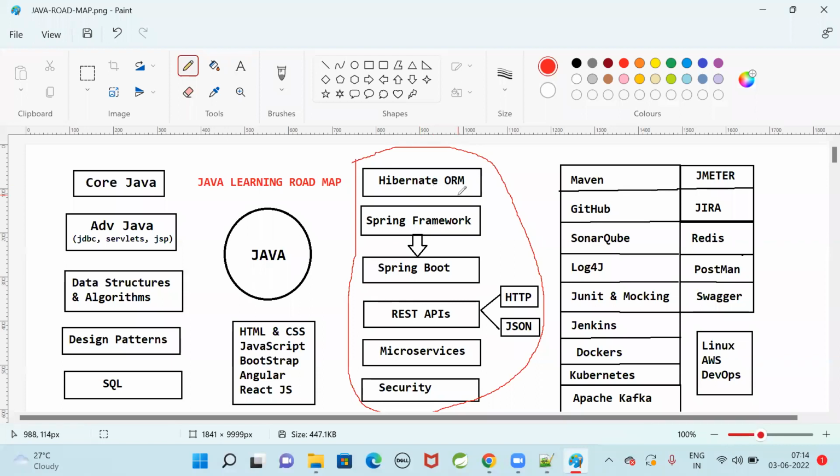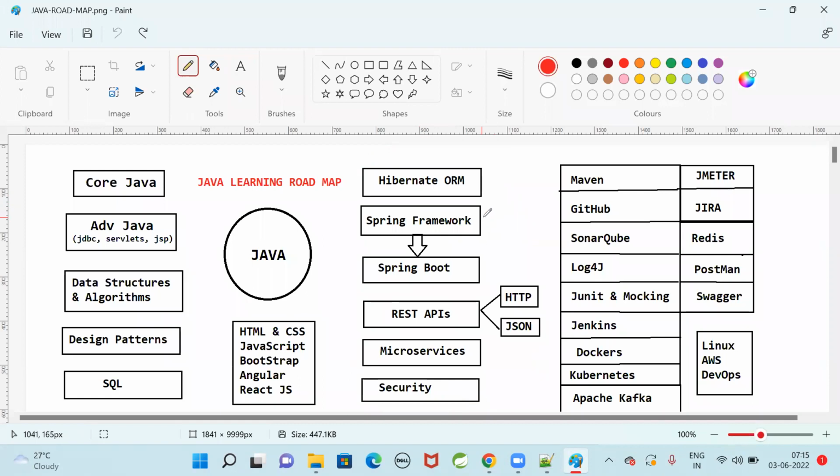Then the Spring framework is available to develop the end-to-end application, like the web layer, the business layer, as well as the persistence layer. So Spring is very famous in the market. Nowadays, every project is getting developed by using Spring.